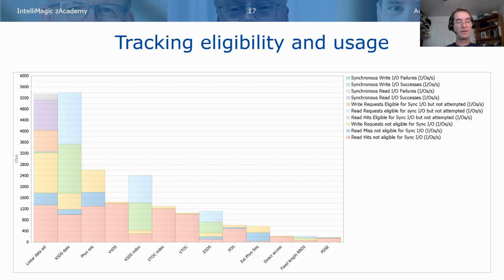Again, just going down the line though, lots of VSAM, not so much on the flat files, PDS, and so on, stuff like that, not really eligible. But you can see the KSDS, which is nice, some entry sequenced, even a little bit of RRDS at the end. But look at your data, see how much of it is eligible for this.